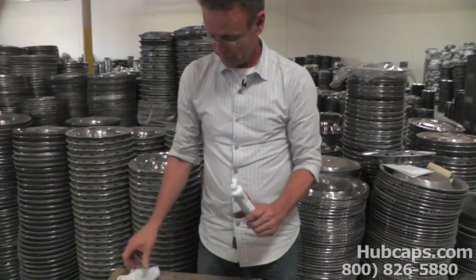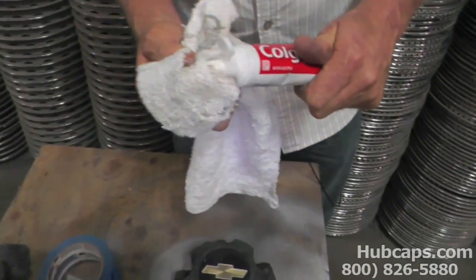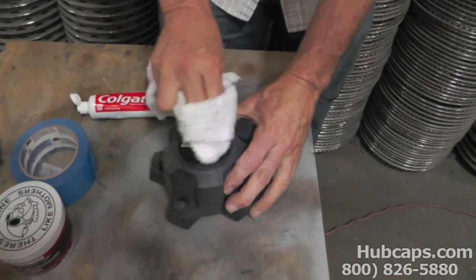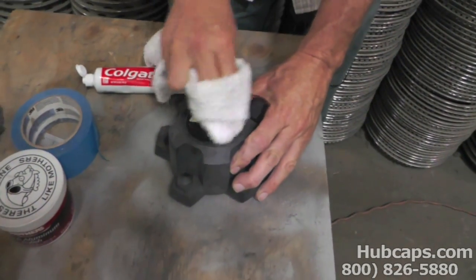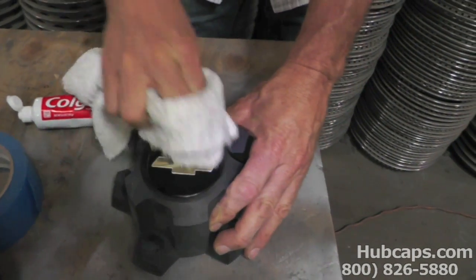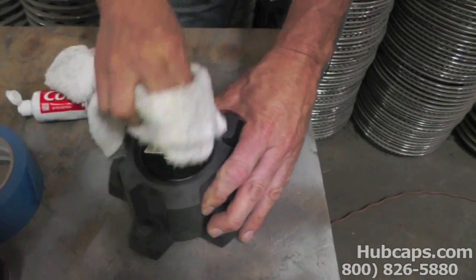So what we're going to do is we're going to take a terry cloth rag, put a small amount of white toothpaste right there, and then we're going to just rub it right on this emblem. And of course you can rub it as long as you want, but it doesn't take all that long to bring back the life of that emblem, as you can see right before your eyes.